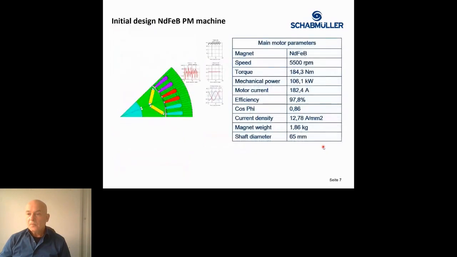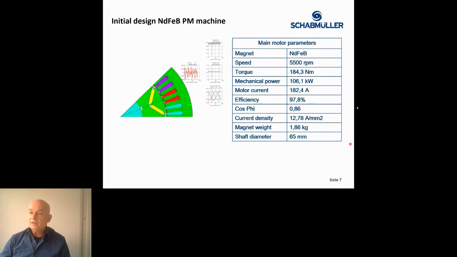And now, looking at a case study we did by simulating, I would like to show you what can be done in order to modify the design of an electric machine to get the rare earth magnet out of the machine, what the effects will be, and what the measures are to be taken to get the ferrite material into the machine.